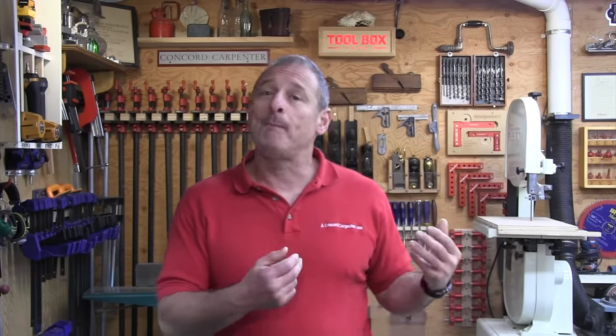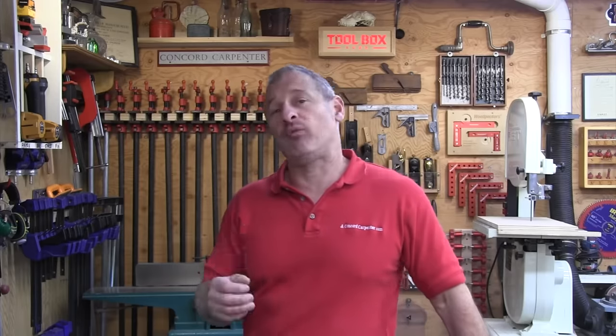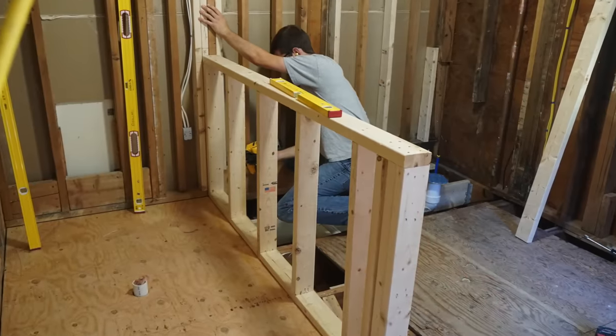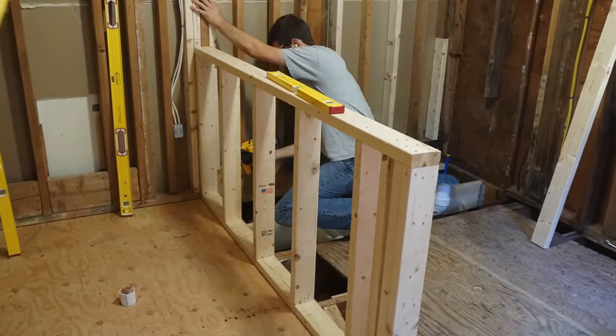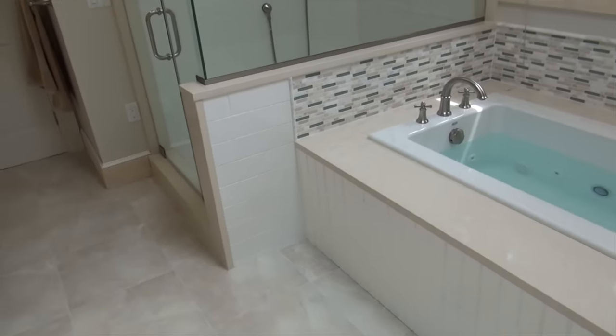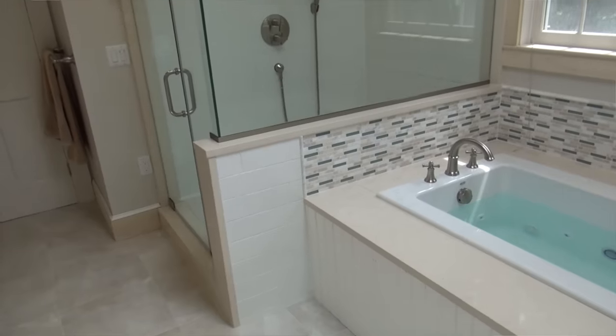In this video, I want to talk to you guys about building a strong half wall. It's going to be sturdy and not wobble. We typically see half walls at stair openings, replacing railings and balusters. We sometimes see them as separations between rooms to open things up. And we see them in bathrooms, and especially in our remodeling projects, we use half walls a lot with glass on top in the shower, and that allows more light in.